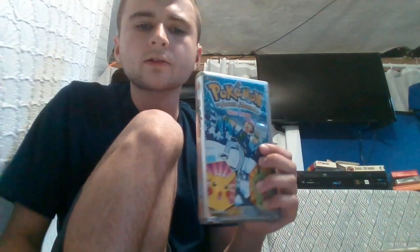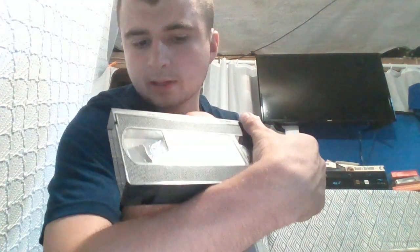I got this at a yard sale with some other Pokemon tapes that I'm not keeping. It's this one. I might include this for my Christmas to enjoy collection. It's been a while since I got Pokemon tapes. The print date is the 38th week of 2001. Next up is Shrek.